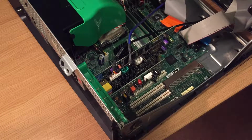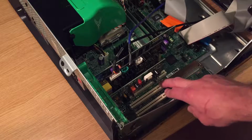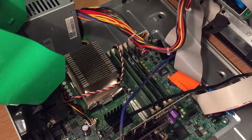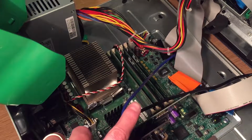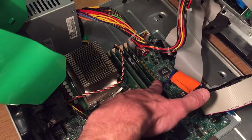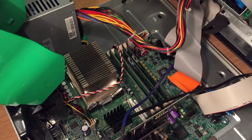The motherboard is non-standard, I believe, from what I can see, non-ATX. We've got this additional piece down here allowing two extra PCI slots to be fitted with this connector piece, so the main motherboard stops just here. And you may well have already noticed the biggest surprise about this particular Dell, the RAM. It's an RD-RAM system, so we've got two slots here populated, and of course we've got two terminator slots in these two far sockets over the end here. These of course are needed if you don't populate the final two rows with RAM.